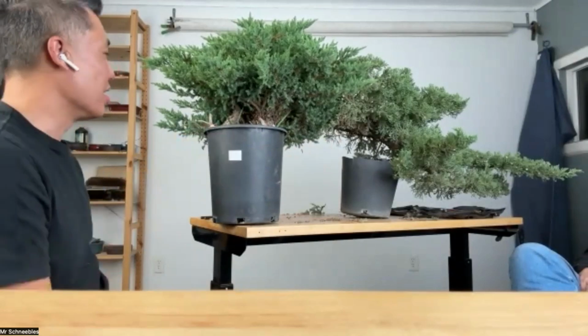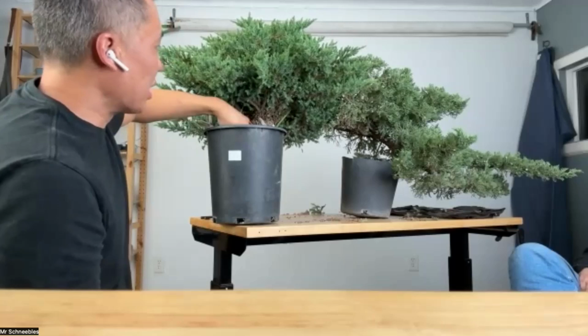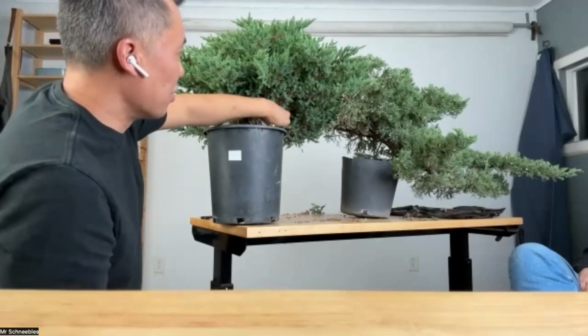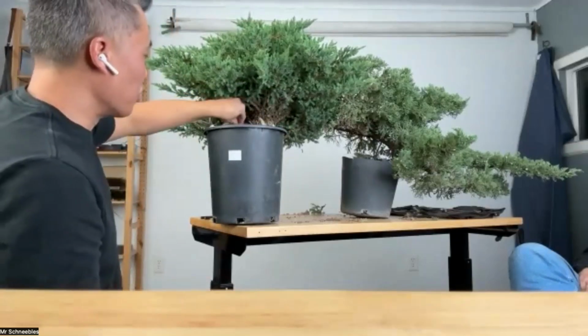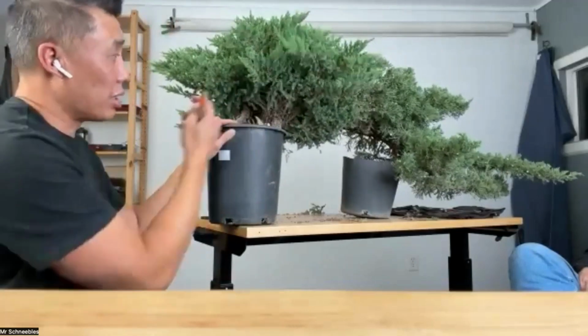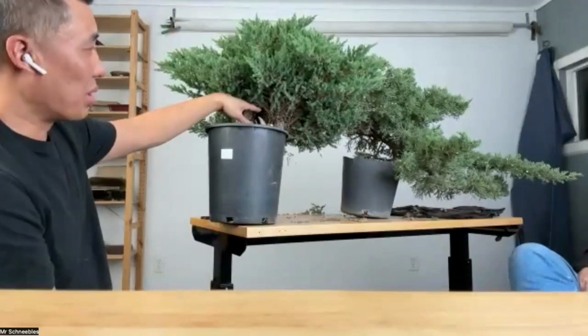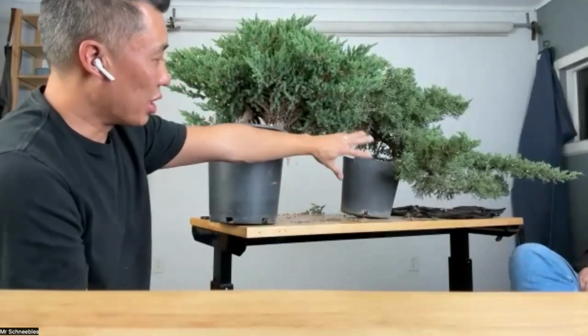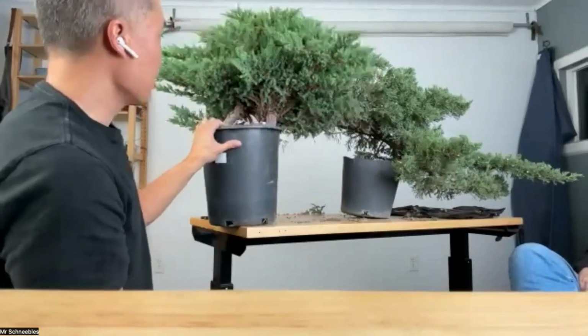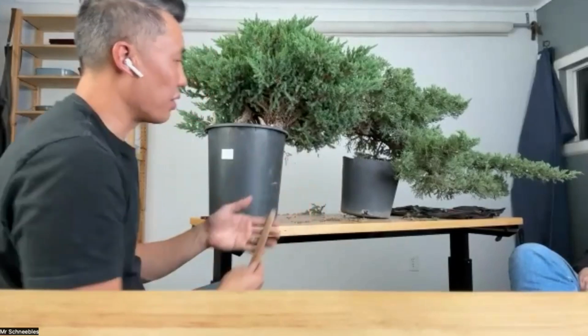And the San Joses, the downside and the reason people don't like them, is that the foliage is a little bit more juvenile, or at least it looks like it, and it's spikier. So it kind of hurts a little bit more when you're working on it. I mean, it's nothing like a needle juniper, but it'll still get you. Like right now, I don't want to put my hand in there. The Prostrata right there, I can work on that all day. It's not going to spike you that much. But I mean, these grow fast. The San Jose and the Prostrata juniper grow fast.